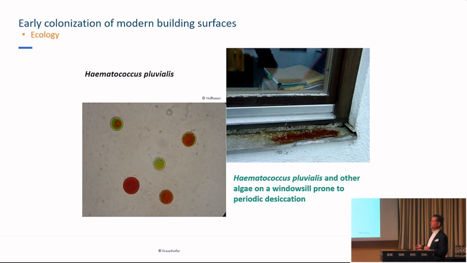But it may be produced, it is produced with this alga, but for the industrial scale, I think it is produced differently. And this alga has a special kind of ecology because it's specialized on periodically drying up water bodies. And so you may find it on a windowsill, but you may also find it on some structures on the building, on the masonry. And it can stand the periodic desiccation because as soon as it's wet again here, they will start again to produce and to multiply.